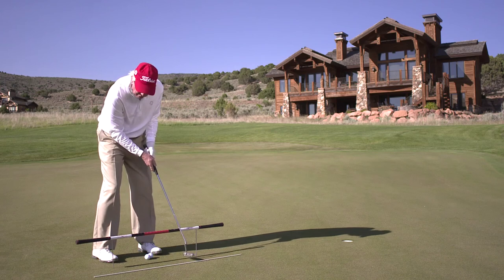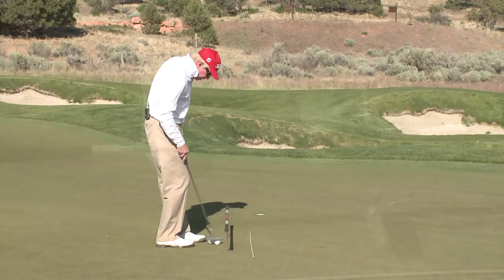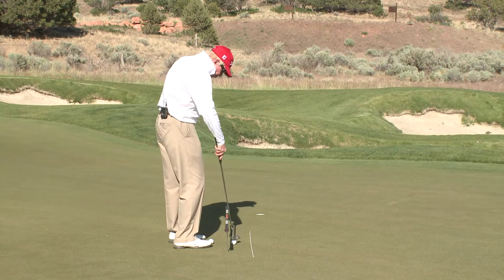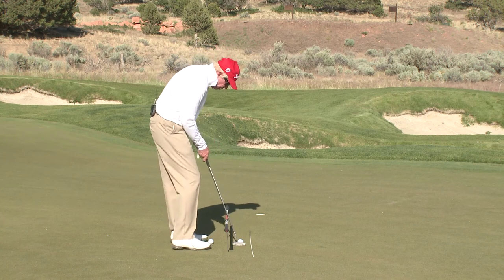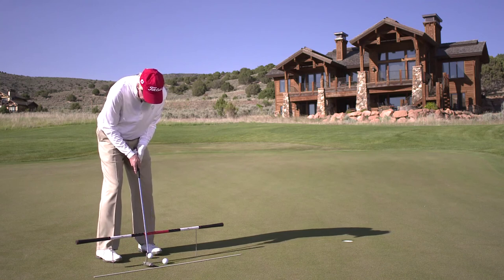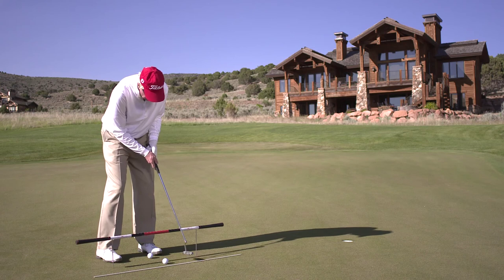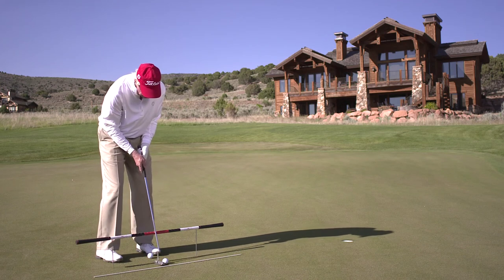And that's kind of the stroke that Matisse and a lot of tour players use, kind of even back, even through. Some people like to go a little shorter back and then longer through. So that stroke would be maybe just short of the black here and then all the way maybe to the end of the black on this side, or even to the white area. But so easy to look at. I don't really have to look at the putter.